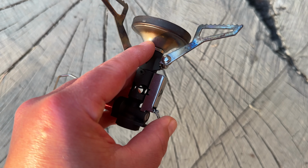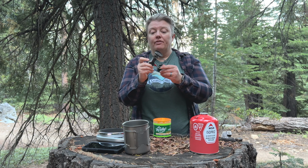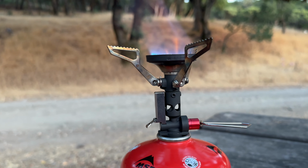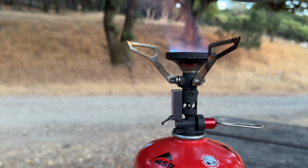So what that means is, in theory, and it's not perfect, it will light itself, obviously once it's attached to fuel and turned on. But having that regulator will help it to work better at high elevations and cold temperatures. Among the pros of this, it has better heat distribution than the PocketRocket. It's still ultralight, again, under 3 ounces. It's stated to boil 1 liter of water in 3.3 minutes, so a little bit faster than the PocketRocket 2. It has the windscreen, it has the piezo lighter, and it's going to perform better in low temperatures and low fuel conditions.